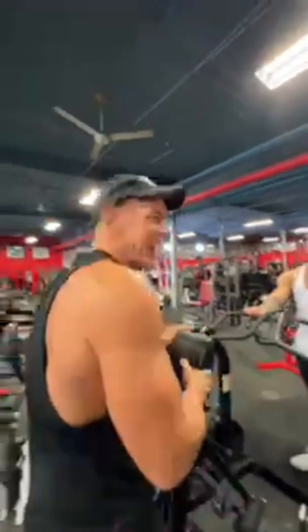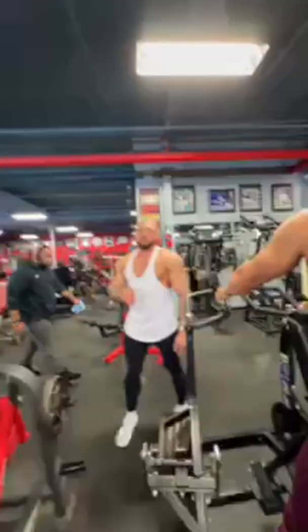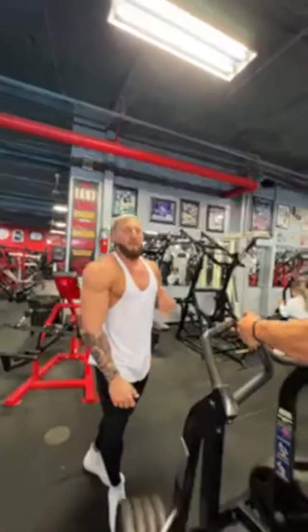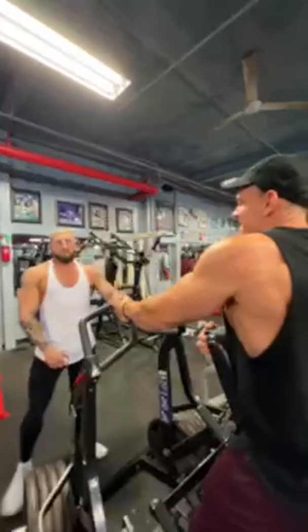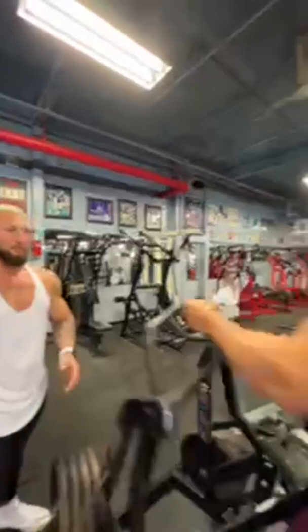It's heavy to do, but yeah. I feel like I got a new vein. I always use straps. I just forgot it today, but definitely recommend it for back. If you want your back failing because your forearms are failing. Back's a much bigger muscle group than your forearms. It's going to be able to handle more weight.